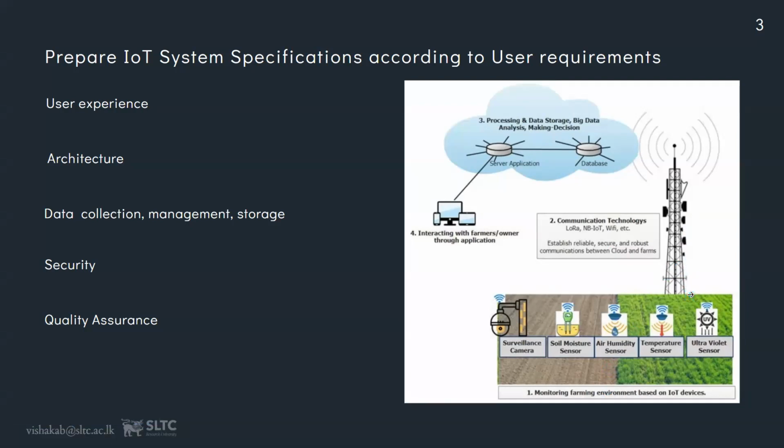Once the access point receives that data, it will transmit the data to the internet. If it is the normal base stations, then it will transmit the data through the core network towards the internet. And then the internet, which consists of thousands of routers and switches, will forward the data across multiple nodes towards the destination. So the destination will receive data from a very remote location. The farmers or the owners do not have to come to the field. They can remotely monitor the field from somewhere far away. So this is the advantage of IoT.